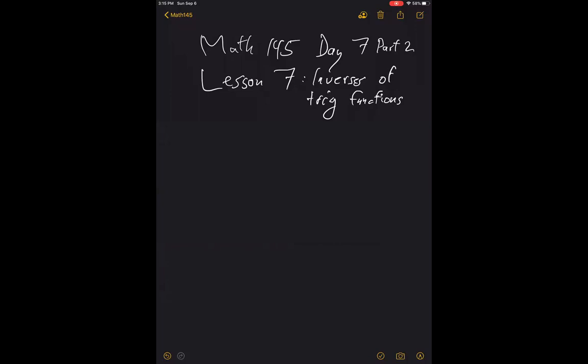We're going to Lesson 7, the inverses of trig functions. Of course, we had this in mind all along, talking about inverses. So here we go. It's like doing more examples for find the inverse, but in quotes, because it doesn't work using just algebra. And we'll see that in a second.